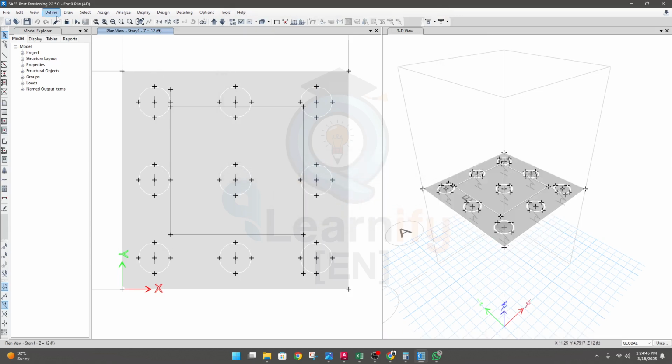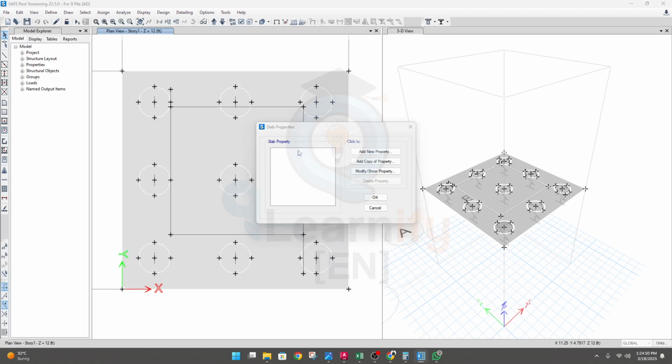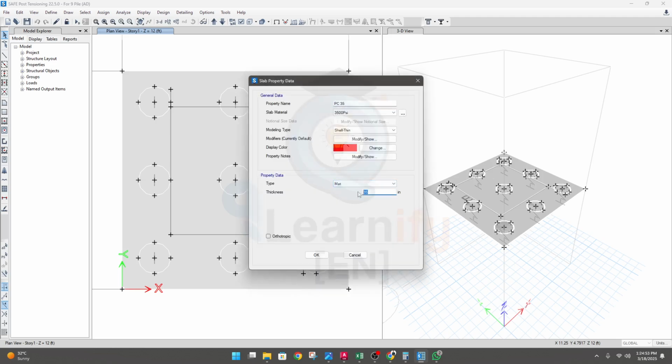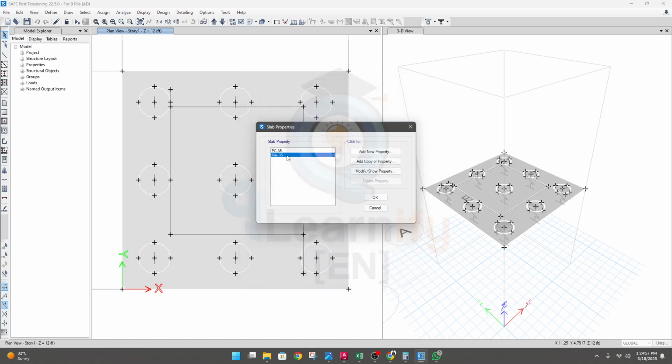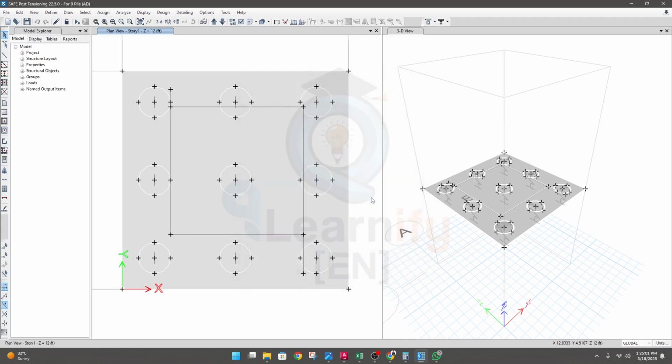Again, if we go for further modification, I go ahead, slab section, double click. If I go for, let's say, 30, okay, 30, double click here, again 30, then okay.